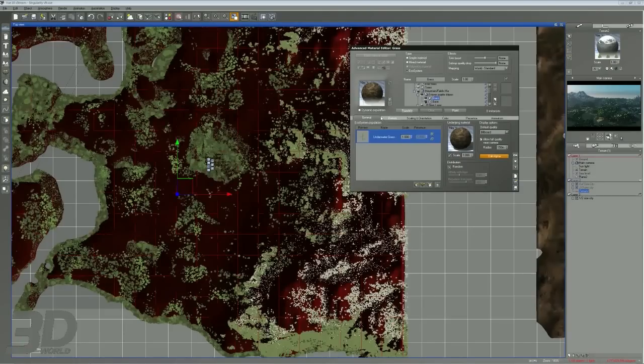So I'll step you through how to populate the grass first, assuming you are just using any kind of grass like the stock standard View grass.